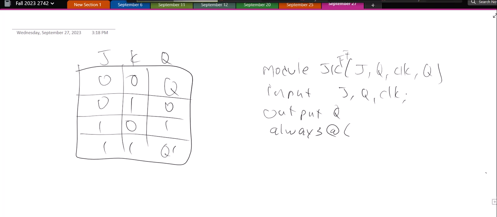So like on the one we just did, we did positive edge of the clock, so it didn't do anything until you got to the positive edge of the clock. But at the positive edge of the clock, it had a simple statement as to what the output was going to be. So here I am going to have 2 always blocks.